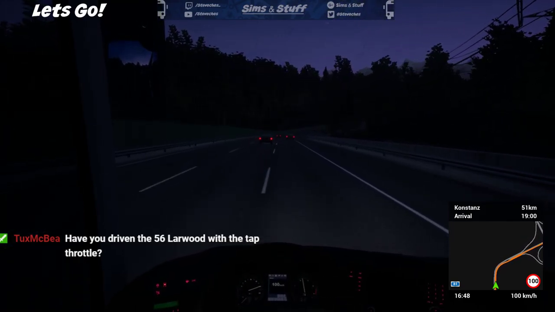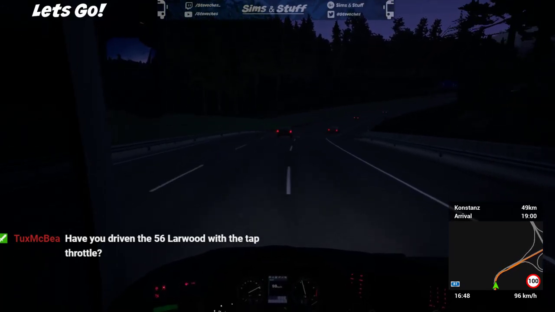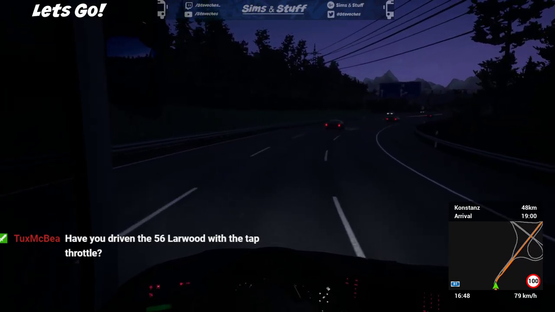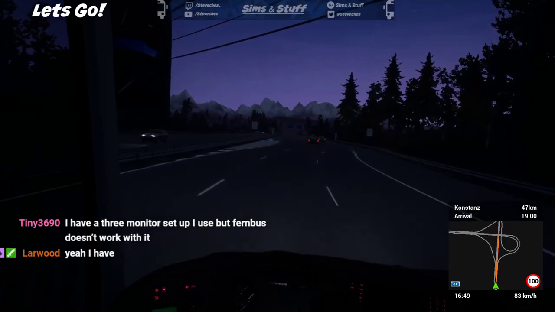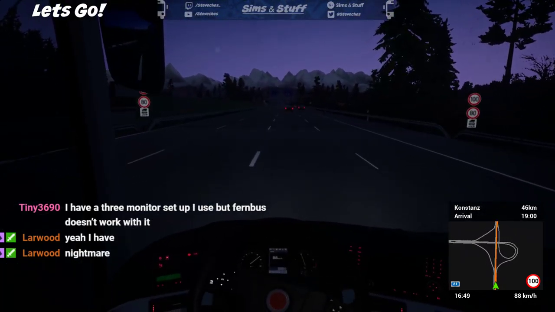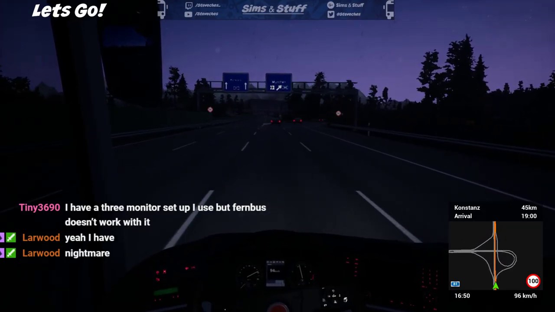Have you driven the 56 lowered with the tap throttle? Are you talking trains now? Oh god, that's a dip there. I have 3 monitors set up. I use Fernbus, doesn't work with it. Yeah, I've got Fernbus running on a single monitor, so I need the other two for OBS and chat and stuff. Oh god, wrong lane.